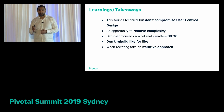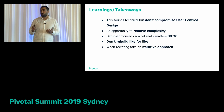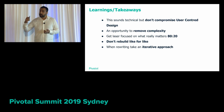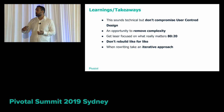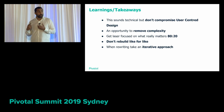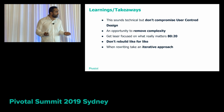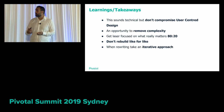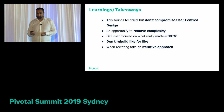And lastly, do this iteratively, because approaching a strangulation or a rewrite is a big undertaking. Where you can find ways that you can get some value deployed and into production quickly, it makes a lot of sense to do that. Why? Because as we know, you may not have funding to do the whole initiative. Sometimes funding gets pulled. So you want to be able to show that progress and get some value into production and into the hands of users very quickly.